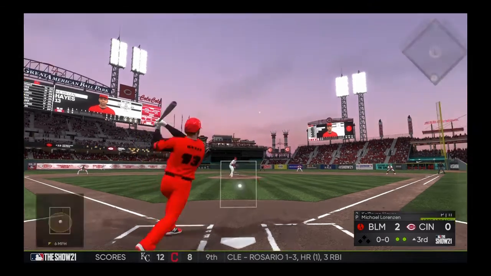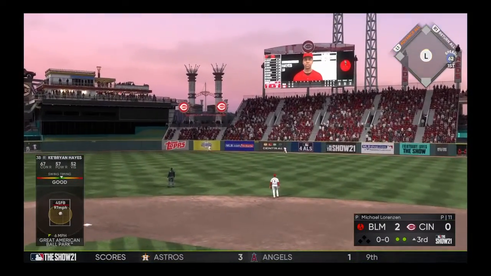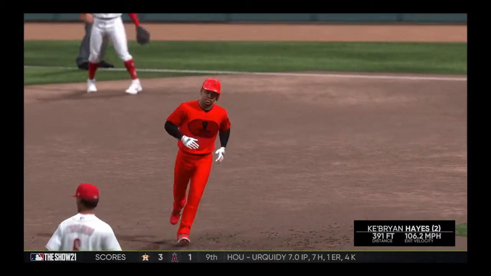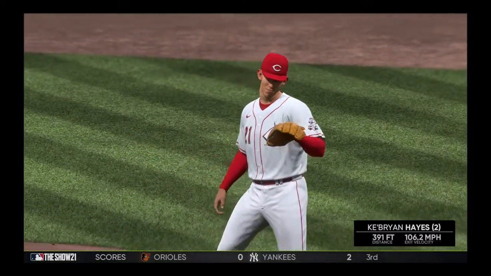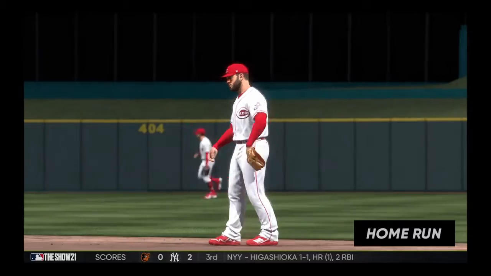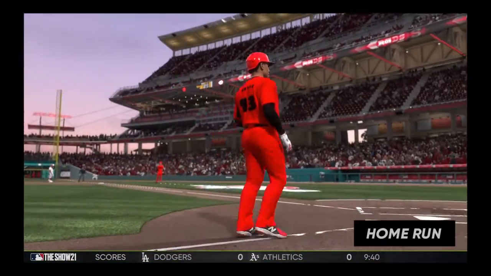Standing in now, Brian Hayes. Here's a fly ball, well hit. Racing back to center fielder. Gone! Solo shot to right center. Second home run early in the year, as it's now a 3-0 ball game.